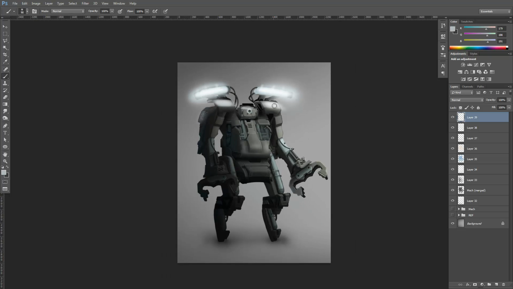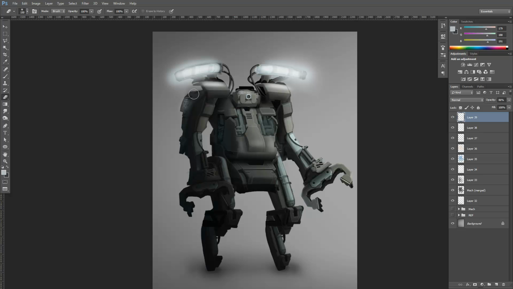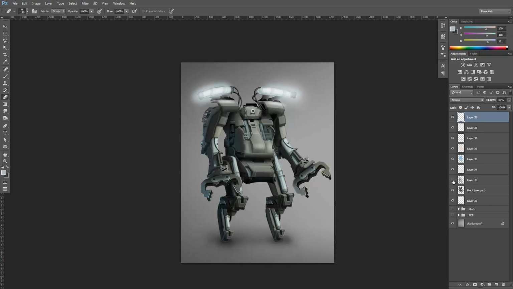So just coming back through and trying to figure out what works, what doesn't. Pulling it back, pulling it forward. Don't be afraid to test different colors and just try different things. You know, I just erased out some of it, it was getting a little bit too overbearing.